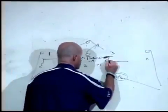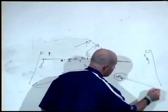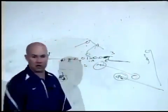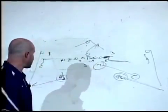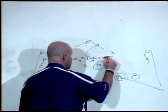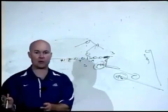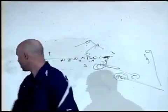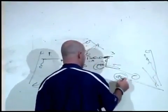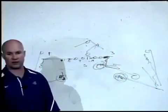If number 2 runs a quick outside route right now, the corner's going to come off quick, the weak safety's going to go look it up, and our away side linebacker now is going to go to the curl. If that route by the number 2 receiver happens more down the field, say it's a 5 or a 6 yard route, we want that linebacker to undercut that route now, like man under. All right, the corner is going to stay on the vertical longer until he sees it thrown. The weak safety is going to make a late wheel call and go look up number 1 with it.